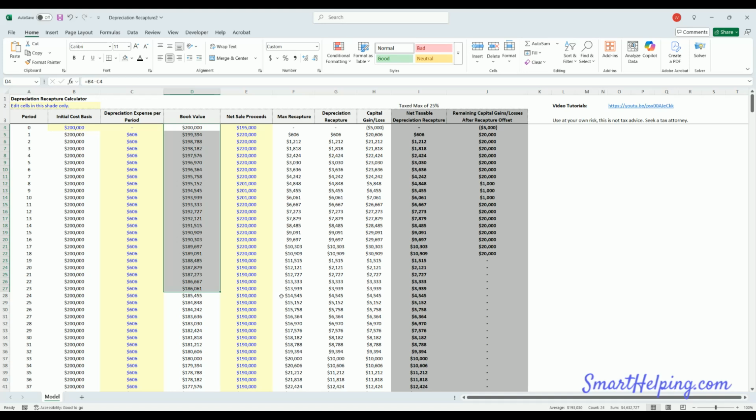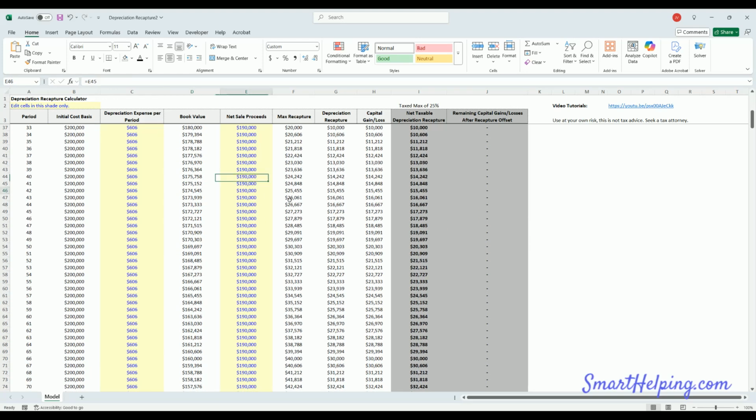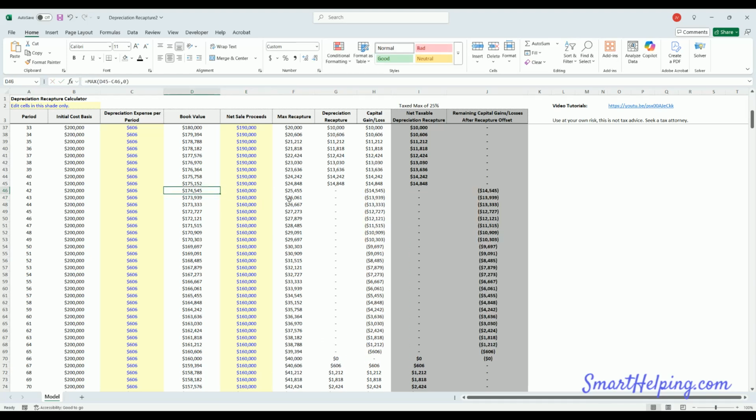And if it's a gain, it's depreciation recaptured up until you've gotten to the initial cost basis, and then you go over to capital gains or losses. Now, let's say you sell it for less than your... Let's go down here. Let's change the scenario. Let's say you sold it for 160 over here, and your cost basis is 174. Well, now you've got a $14,000 loss. No depreciation recapture is due because you've sold it for less than the book value. So no tax event, and you've actually got a capital loss that can be used to offset other things if needed.